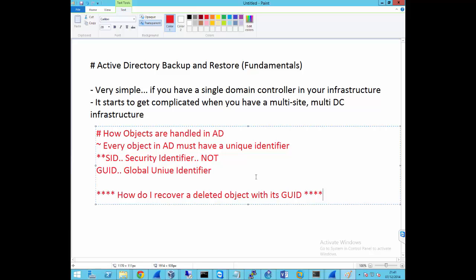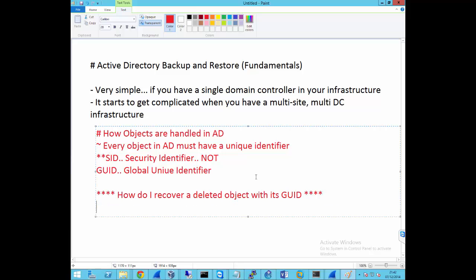For example, if I ask new MCSEs that haven't been introduced to Microsoft before, tell me about Tombstone objects, people will go, Tombstone object? What in the world is a Tombstone object? But if you were an MCSE in 2000 or 2003, you know what a Tombstone object is because you would have dealt with it manually. But now, it's hidden from you. You just click a button. You don't even have to worry about Tombstone or whatever. But then they had to do it manually. So the issue is, how do I recover a deleted object with its GUID?